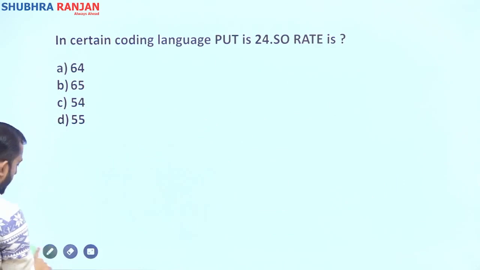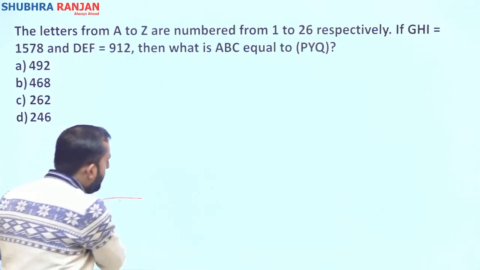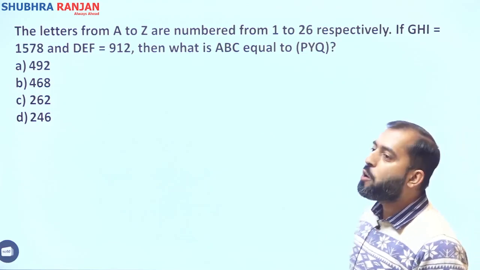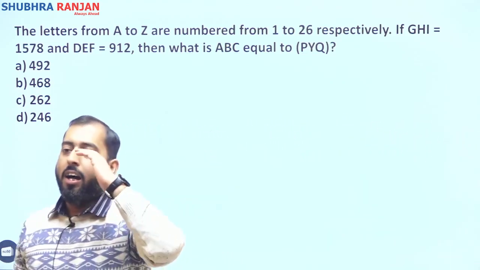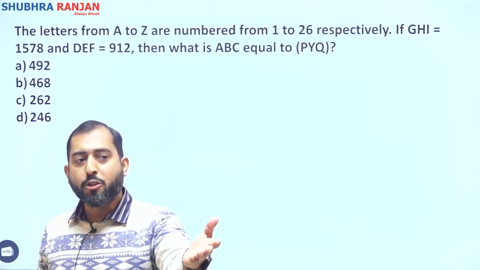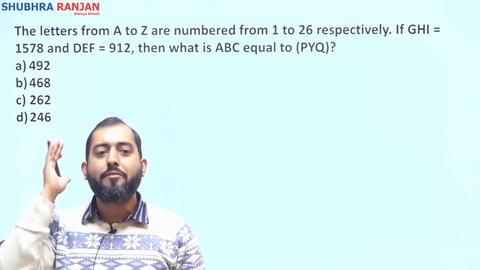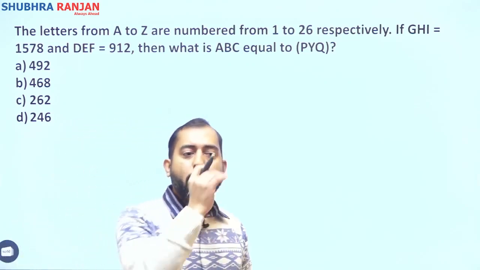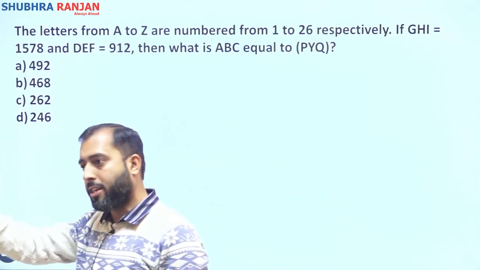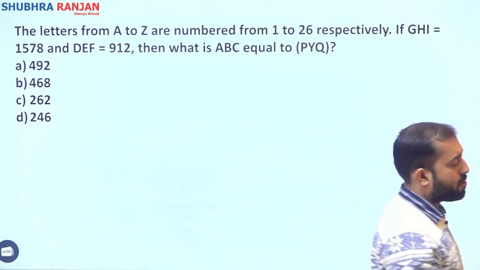Let's see what was there in your exam. Yeah, solve this one. This problem is from one of the previous year exams. The letters from A to Z. See, I think I have discussed 4 to 5 previous year problems and all the problems are dealing with the positioning of letters, whether it is backward wise or forward wise. Every single question of CSAT is dealing with them. So, kindly remember those positions. It might be possible that the next question that appears in your exam will be based upon positioning of letters, upon ranking of letters. Highly possible.